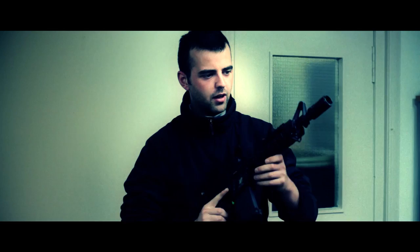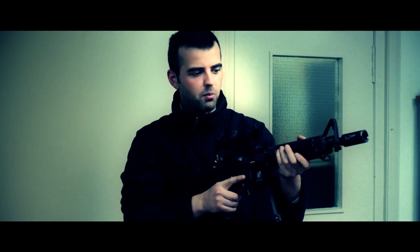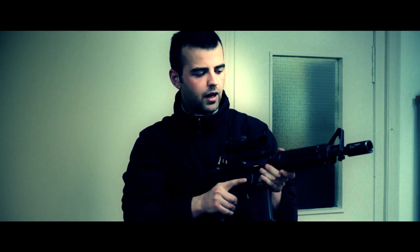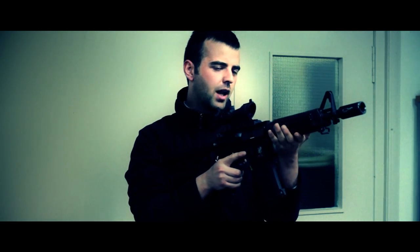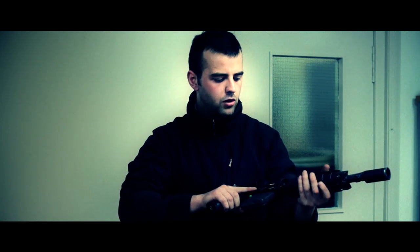I'll start with the front of the gun. We get the Noveski Fire Pig. Makes the gun a little bit louder, and the report of the BB coming through the barrel. And the front here as well, I've got the MOE handguard. This houses my LiPo battery. I really don't like using NiMH anymore. They're so unreliable. This one will keep me going for a whole weekend's play. It's much, much better than any other battery you can use.